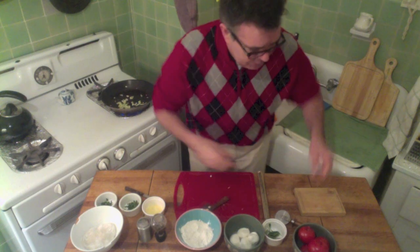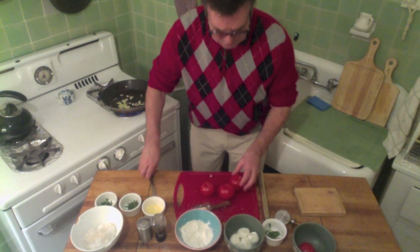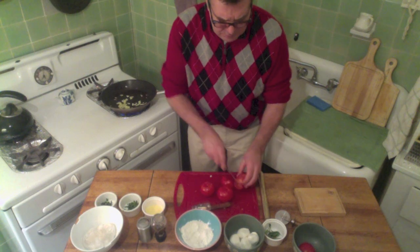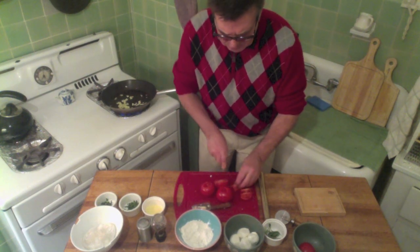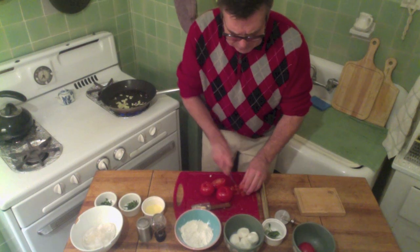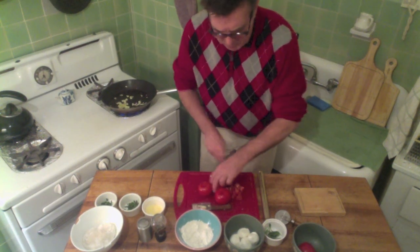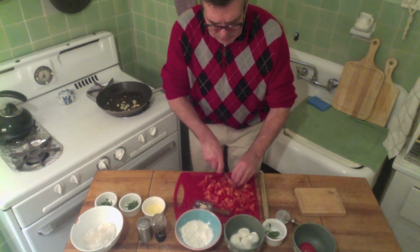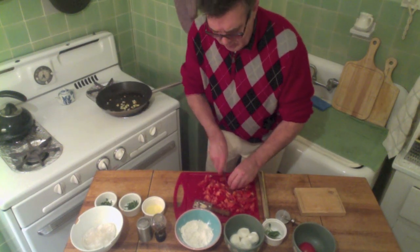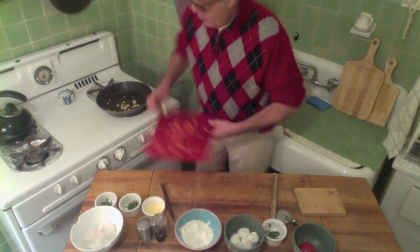And then I have some fresh tomatoes. I've already cored them. I'm going to use 3 tomatoes. I'm just going to cut them up in chunks. And you can do this. This is not hard to do. I'm not asking you to slice the thinnest tomato. I'm just asking you to cut them up. Nice, big, chunky tomato sauce. And this cooks up very quickly.